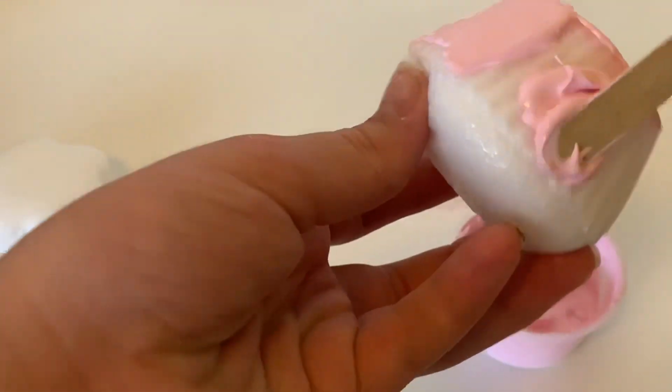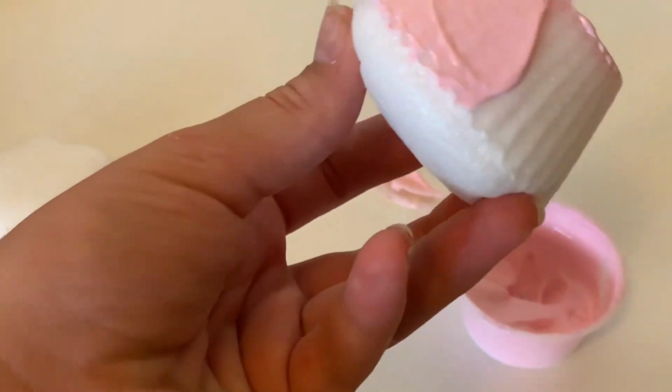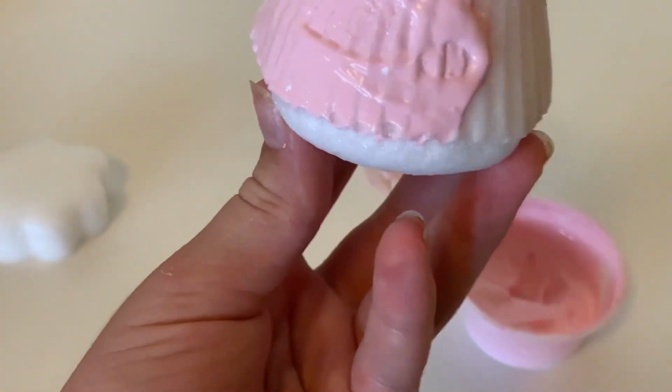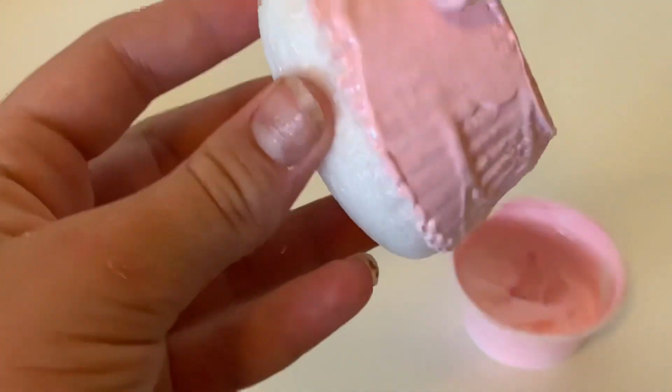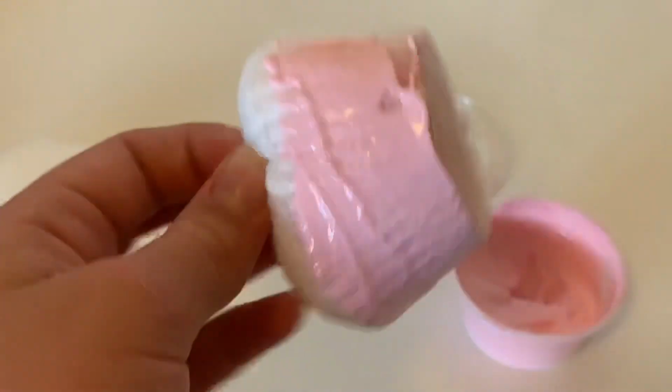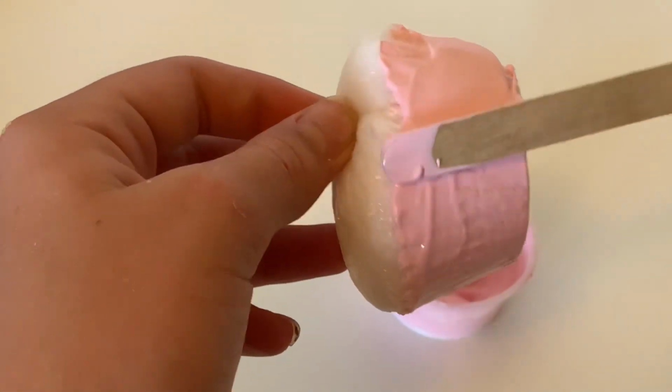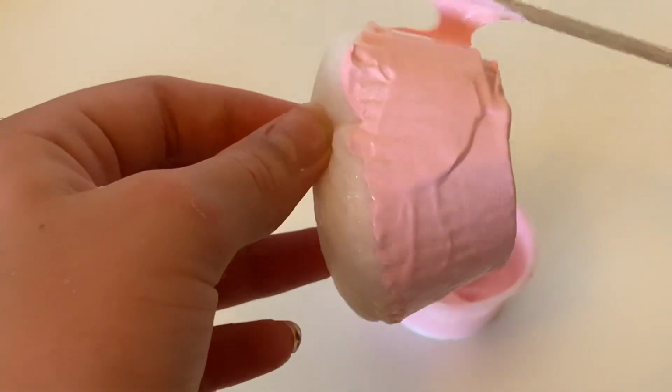Usually it takes, it's going to sound like a lot, but like 12 hours to dry, because I do have to paint it at night basically, or in the evening or afternoon, and then it will be ready the next day. So it doesn't feel like 12 hours, but yes, it does take very long. Sometimes if I paint in the morning, I can get it done by night. It depends on the weather, really.